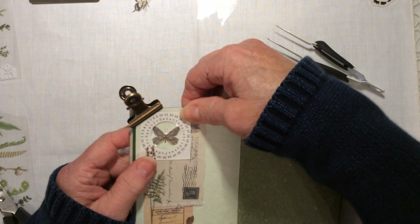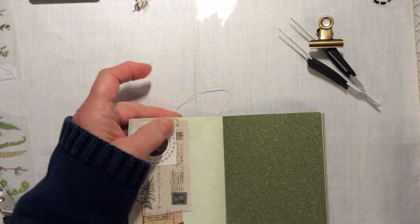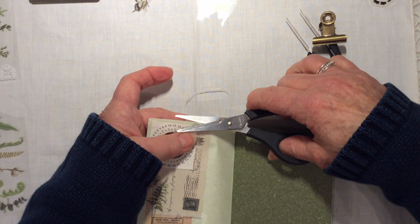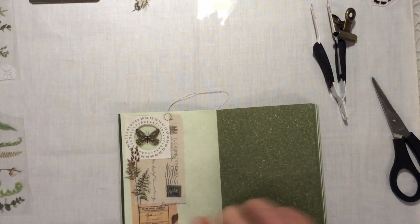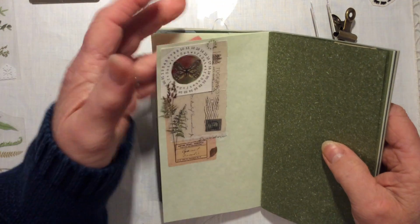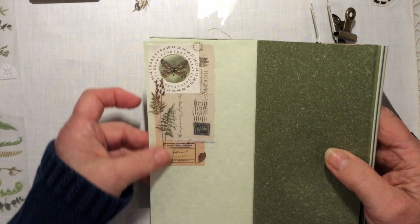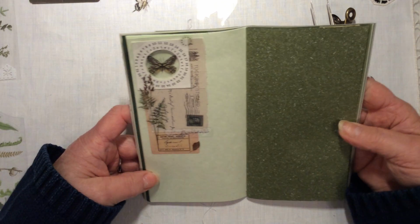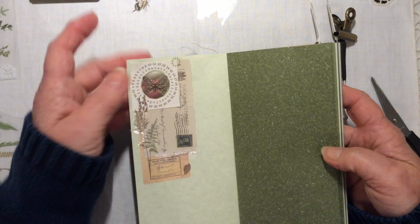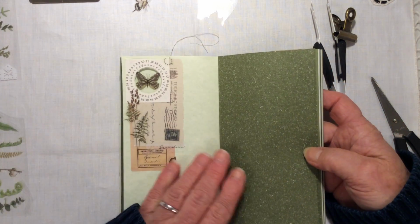Okay, guys, so that's my page. I am going to walk away. Just got a fraction scissors. There we go. So I've got my aperture there, as you can see, and my vegetation coming down. That's my page for today. Hope you like it, everybody. Not quite oriental minimalistic again, but never mind. I can live with that. We're getting there slowly.